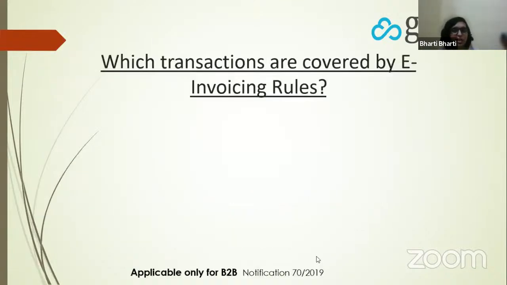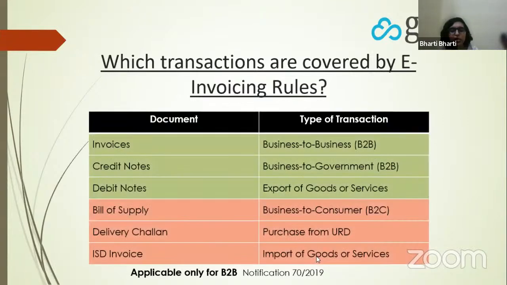Which transactions are covered by e-invoicing rules? Now, please pay attention to this slide. This is very important. It shows the documents and the type of transaction that are covered under e-invoicing and the ones which are not. The documents and the type of transaction highlighted in green are applicable for e-invoicing, others are not.